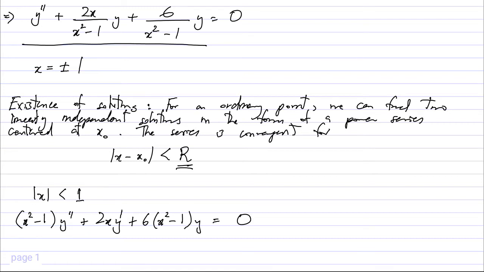And of course you divide throughout by x squared minus 1 and you have y double prime plus 2x over x squared minus 1 y prime plus 6y is equal to 0. And now whatever power series you find, those are also guaranteed to converge for mod x less than 1, because yes, q of course converges for all values of x, because that's just a trivial constant function, but you have p of x which only converges for mod of x less than 1.